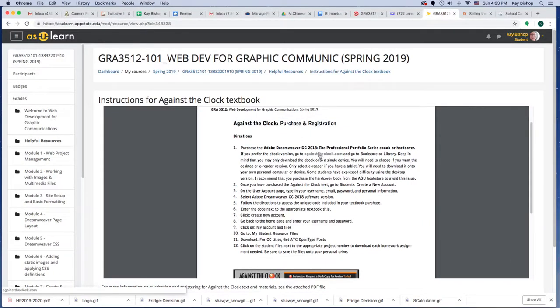So you'll need to create an account and password. You'll find a unique code at the back of the textbook. Enter that code in under Dreamweaver 2018, and then you will want to download the graphic files that you'll need to complete these tutorials, as well as the fonts.